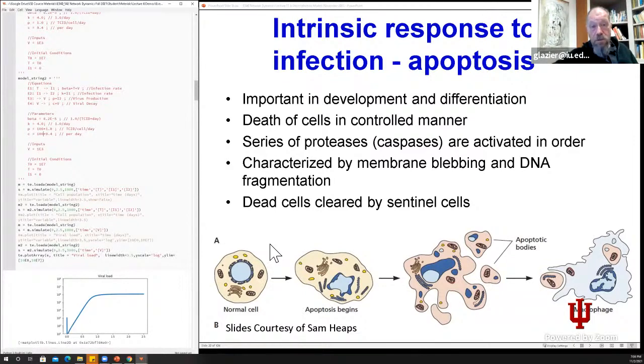Those are all components of the innate immune system. Another thing that happens is that when a cell is infected with a virus, in general, it cannot clear the virus. The only way for your body to eliminate a virus is to kill every cell that's infected with the virus. One of the reasons that a disease like HIV is so difficult to get rid of is that the virus doesn't kill the cells that it infects, or doesn't do it rapidly. And so there are infected cells present in your body for a very long period of time. In the case of influenza, when you're over the flu, your body has eliminated every cell that had the flu virus in it. Every cell that got flu virus in it has died by the time you recover from the flu.